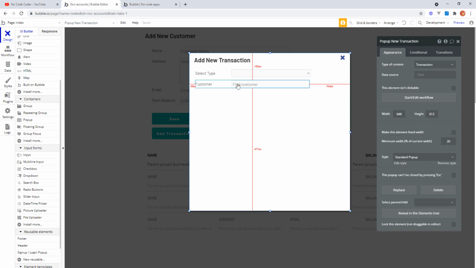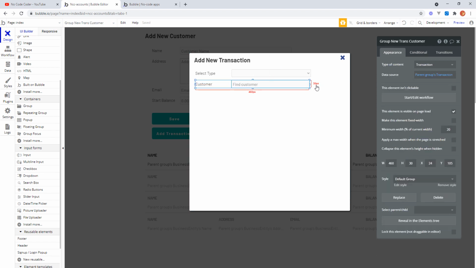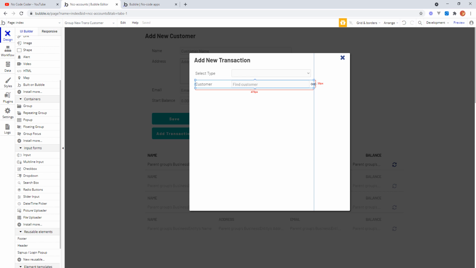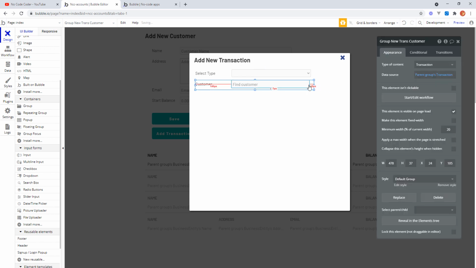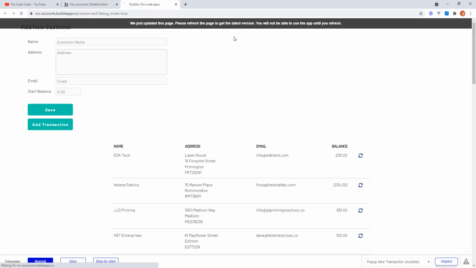Okay, so let's test this to make sure that's running. Let's make it the same size. So how the search box works basically is that I didn't give myself a handle on the group, did I? Okay, that's it. So how the search box works is that when you type in more than 2 characters, it then does a search for what you've typed in, and will give you any matching entries in a drop down. So let's just try that out.